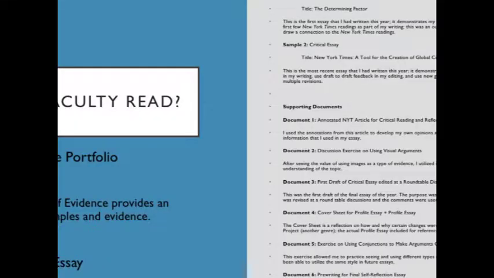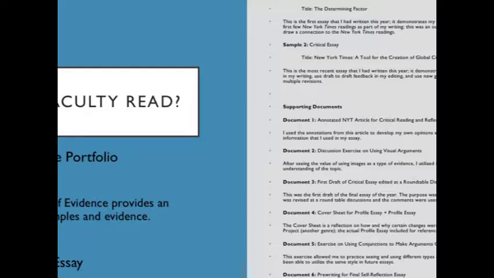So what is it that faculty actually read? You'll notice that there were a lot of documents in there, and it would take a long time to read a portfolio if you read every document that's in there, but you don't. What you read is the appendix of evidence, which gives you an overview of the portfolio, and then there's a self-reflection essay. That is as far as I ask instructors to read. You can go in and read more documents if you like, if you want to follow up, if you have a question, if you're having a hard time deciding, but you don't have to.